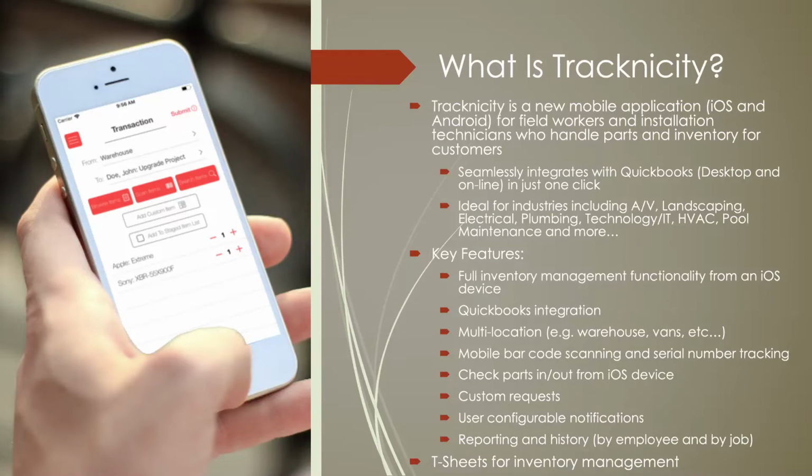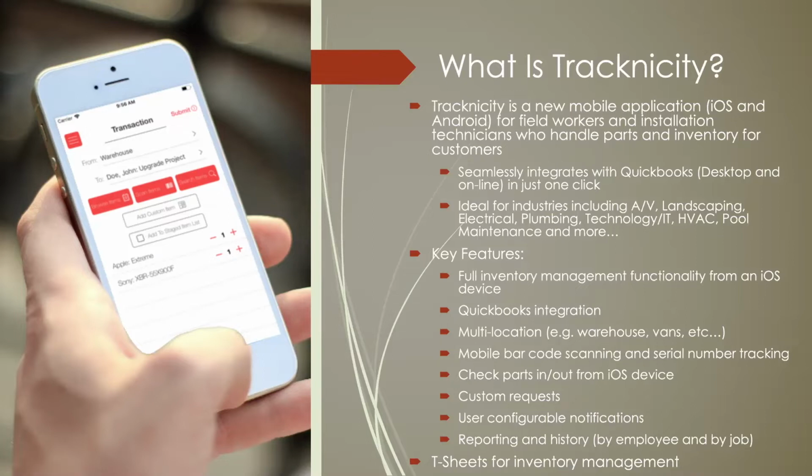When we set out to create Tracknicity, we really modeled it after what T-Sheets does for time management. We tried to do the same thing for inventory management. So if you're at all familiar with T-Sheets, T-Sheets did a lot for our AV company in terms of saving us time and energy. In terms of time tracking, we tried to do the same thing with inventory management.